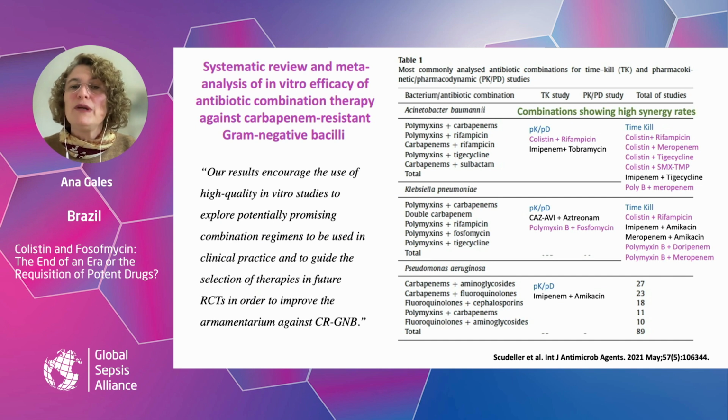that evaluated the combination of antibiotics that showed high synergistic rates. So we have many studies that have shown that colistin combined with rifampicin or with carbapenems, with Bactrim, or even polymyxin with fosfomycin can have a synergistic activity in vitro. So I am not completely convinced, because combination therapy depends very much on the isolate that I am testing, because depending on the mechanism of resistance, one combination can be synergistic or not.